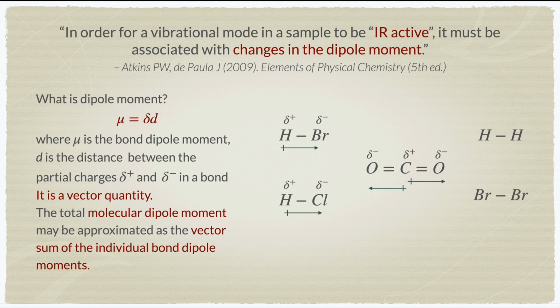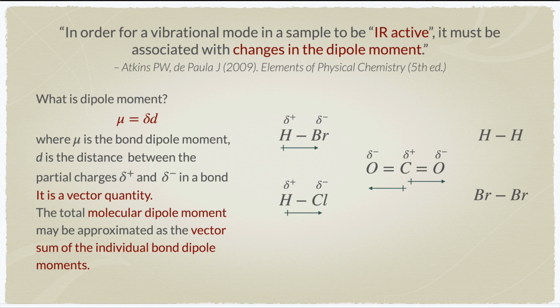So even though carbon dioxide does not have any dipole moment, if we look at the different stretching modes of carbon dioxide, we can understand why it can still be IR active. Because if we look at this statement, it must be associated with a change in the dipole moment. So even if carbon dioxide doesn't have a dipole moment, it will still be IR active, because if there is stretching, there will be some stretching modes that can be IR active. So let's have a look at this particular case.